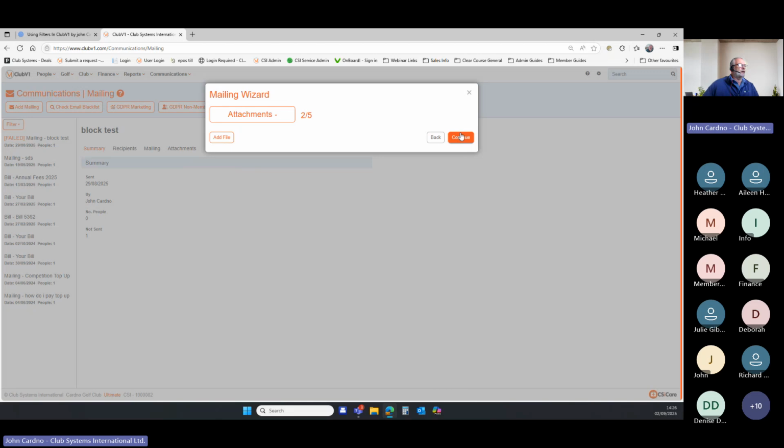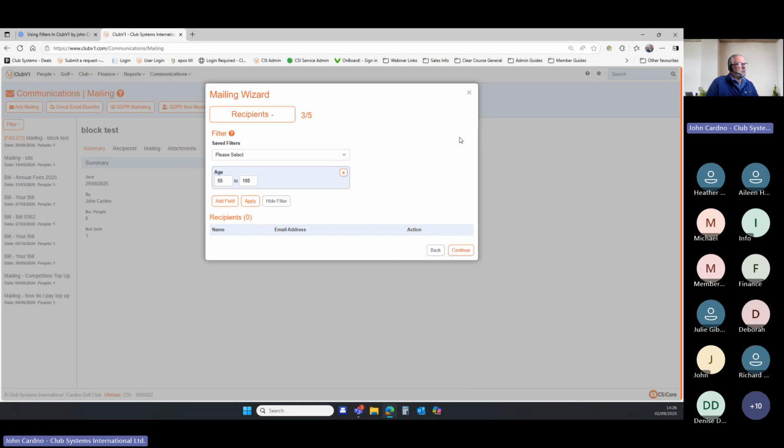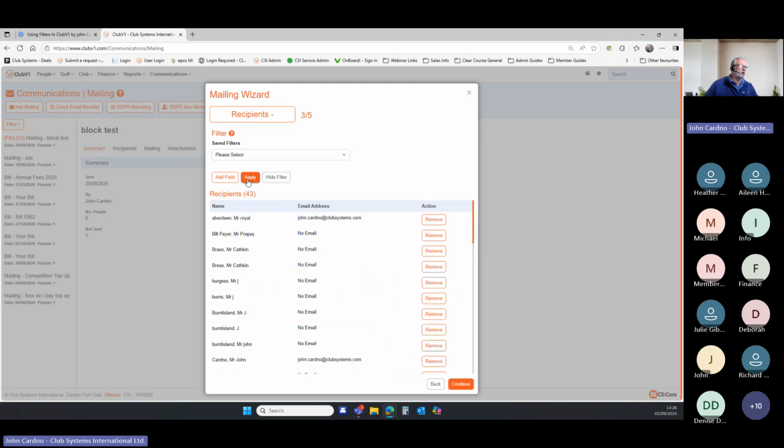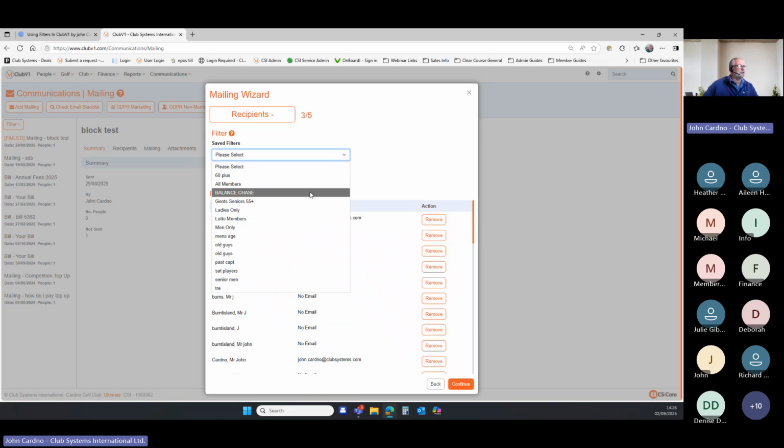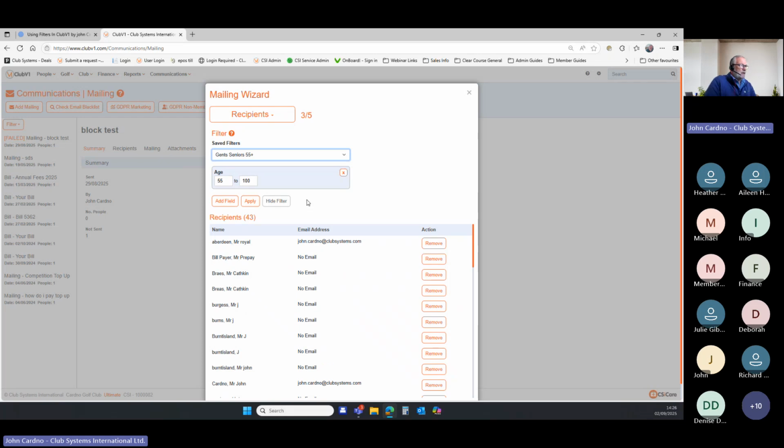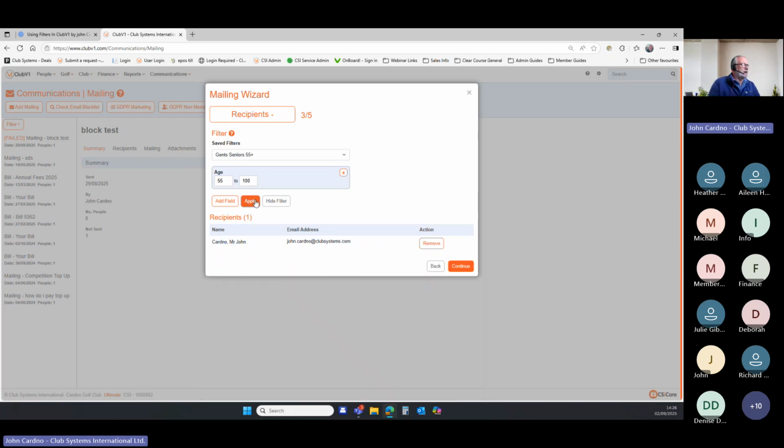You know, I can attach stuff on that, but it's mainly just filters today. And I'm back to this where I can use my filters again. So I can start with no filters at all, or I could pick from my saved filters and say I want to just send this to seniors 55 plus. For example, I'm sending out an item that I want somebody to come and play for the club competition at an event, but I don't want to send it to the wrong people. I have had it at clubs where someone turns up to play on the day, has taken a day off work, and then discovers that it's a seniors competition. They have to be 55 or plus. So this is where you want to target your specific emails to go out to specific people.